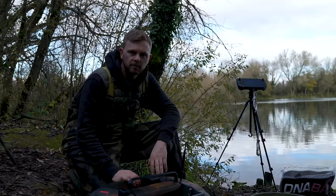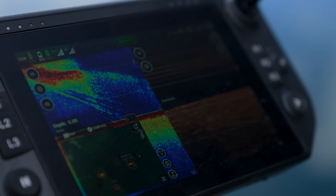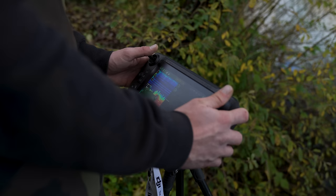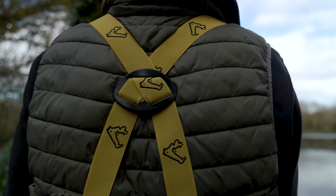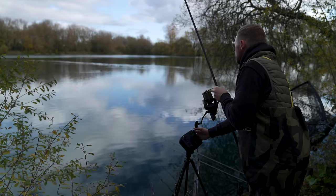Just got in my new swim, all my base camp set up. I borrowed Lee's boat because the echo sounder on it is unreal. I've gone out there and found a spot in amongst all the weed. It's like a nice bar, goes down to 6 foot with weed all around it, quite a weedy lake. But I've seen a fish out there already, so I'm going to get these 3 rods out there as quick as I can because I can really do with a fish now. I'm getting right shown up.